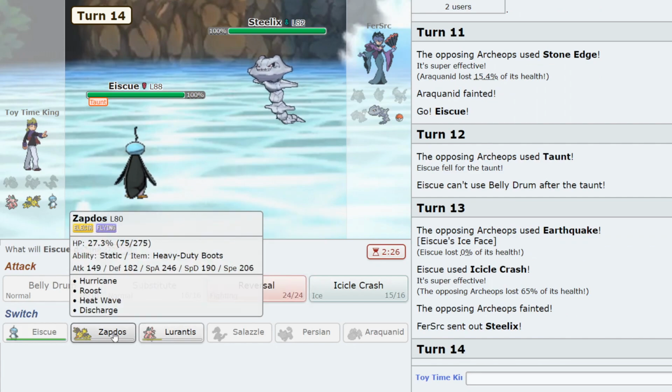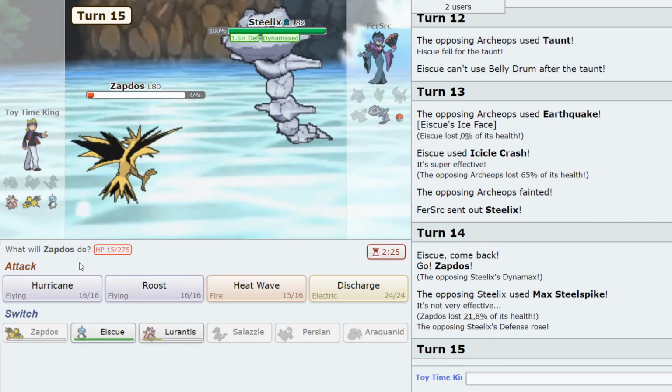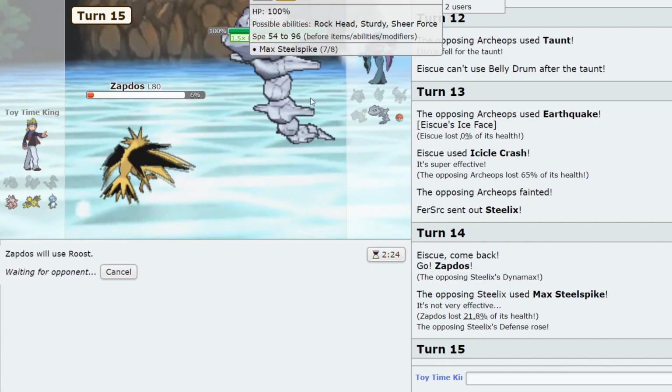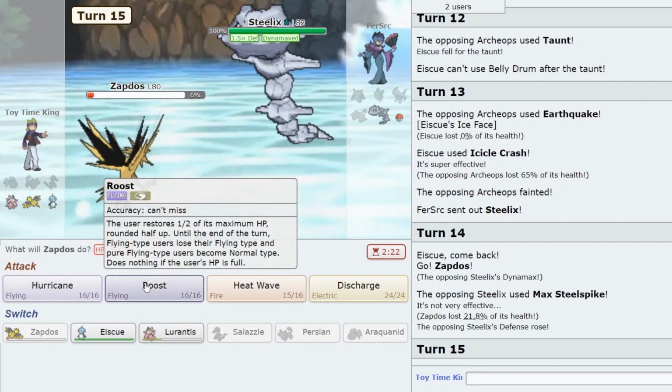Cool. I need damage on this. I could pretend. Oh, Dynamax is here, as he does go for that one. I can Roost. He's getting defense boosts, which is pretty scary at first. But I still have Lurantis in the back. Do I have Synthesis on this? Yes, I do. So, we Roost here.